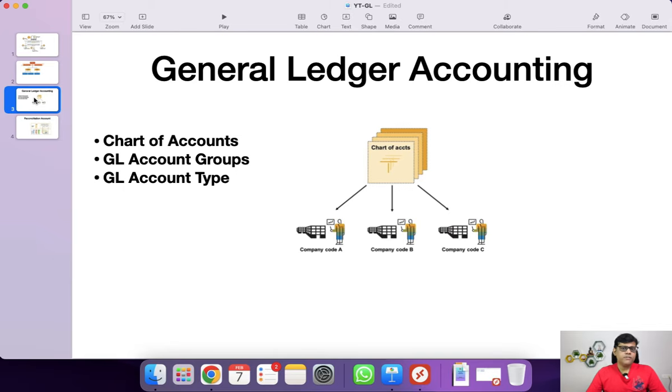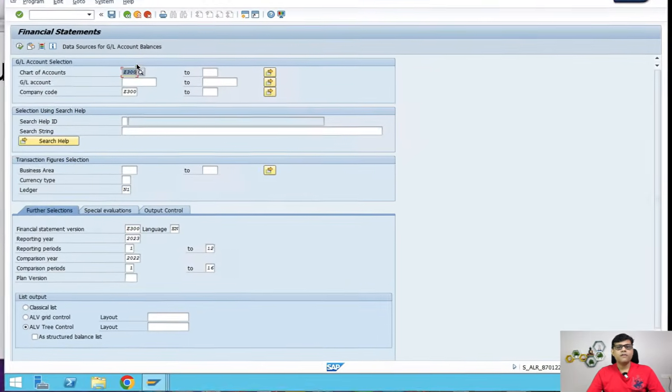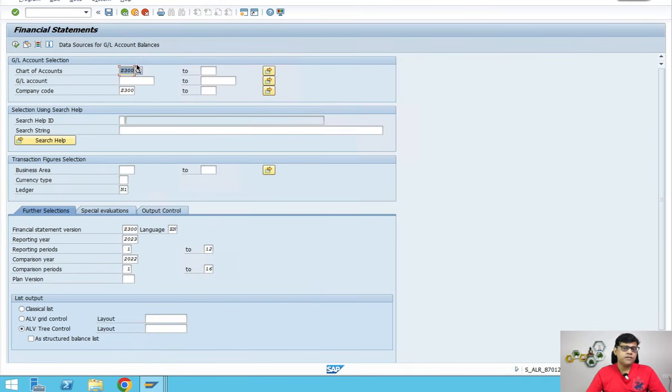You will get the information: what will be the operational chart of account, what will be your group chart of account, or country-specific chart of account, under which chart of account you are going to work, or the report will be generated. So all the information you will get, but without knowing the chart of account, how will you crack the interview related to R2R? That's why you should have the knowledge about the chart of account, but configuration will not come under this profile. It is the development part.